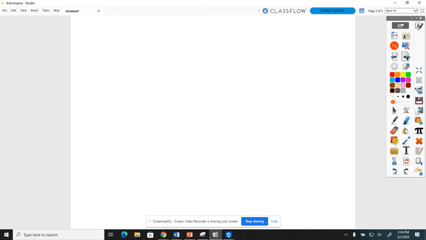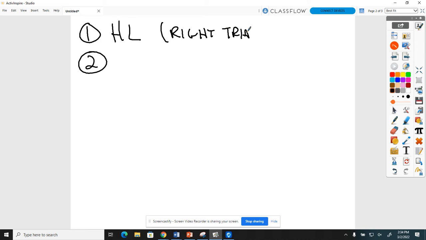Side and angle? No, that won't give you a whole bunch. That'll give you hypotenuse. Okay, so hypotenuse and leg proves you have the same hypotenuse and the same leg. And actually, there's an angle in there, the 90-degree angle. This only works for right triangles. So you probably need to put right triangles. So what's something else? Are we supposed to be writing? No, you don't have to. You can use this to study for the test.